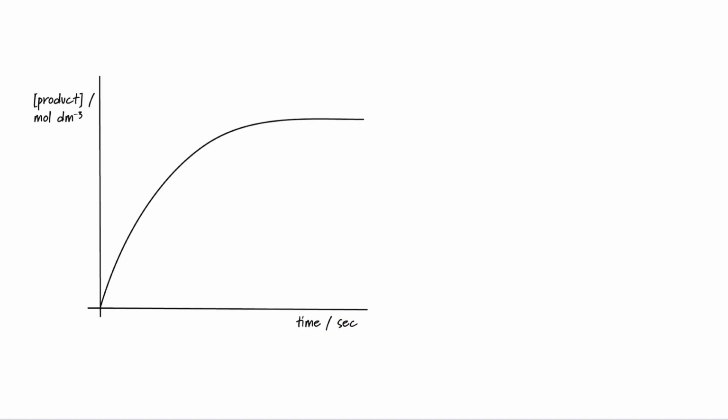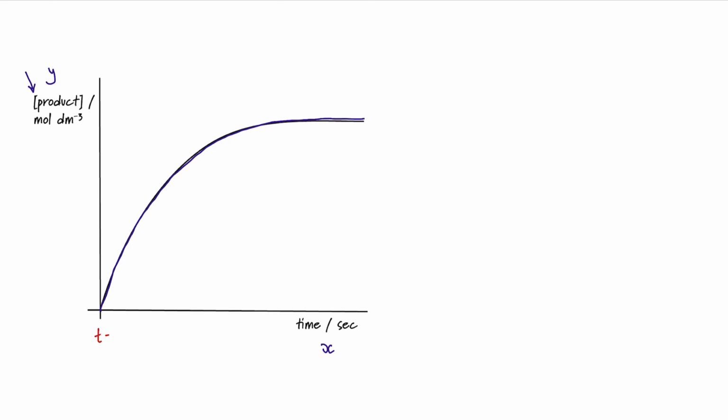For any chemical reaction that we're studying, we can measure the increase in concentration of product over time, and we can plot that on a graph. If we do so, we end up with something that looks a bit like what I have here. We have concentration of product on the y-axis. Remember that square brackets denote concentration, and time on the x-axis. And we can see that at the beginning of the reaction, we make our product very quickly because we have plenty of reactants in the system, but over time the amount of product that we produce levels off. Eventually the reaction runs out of reactants.